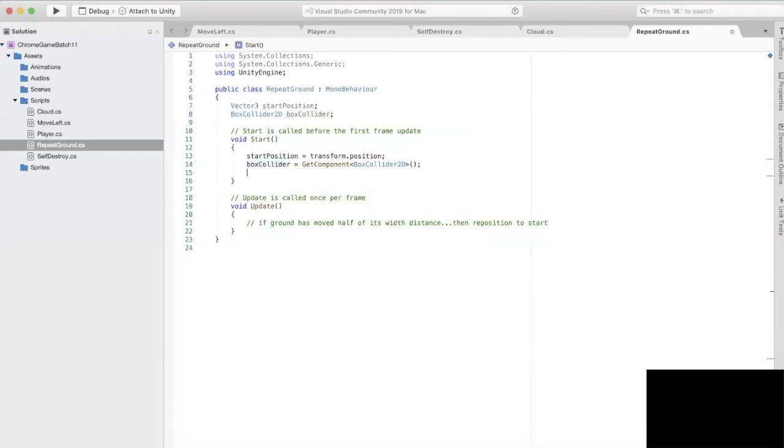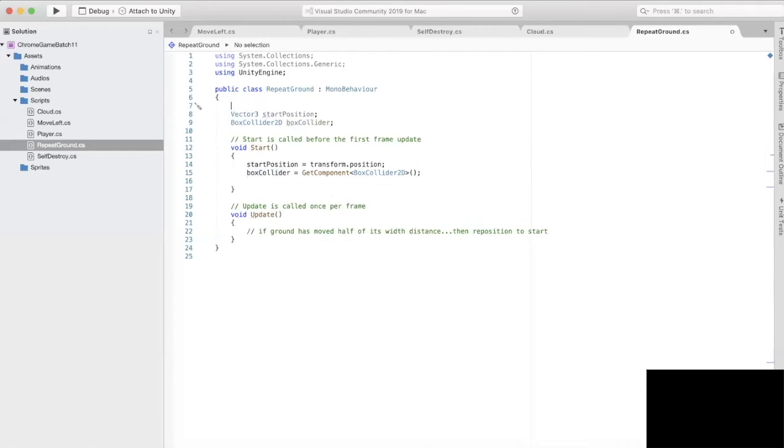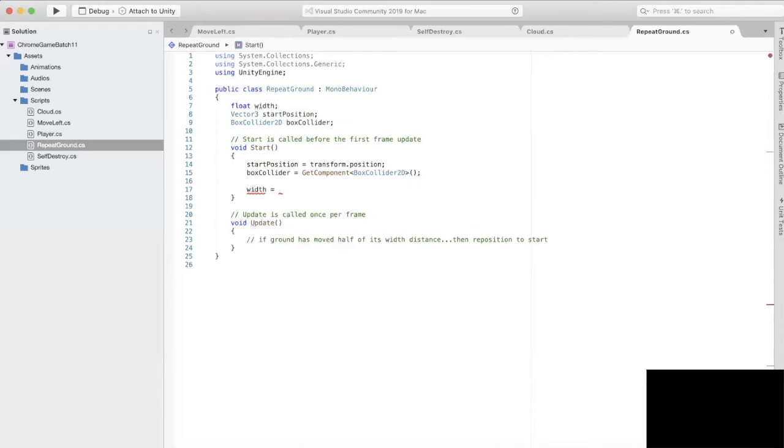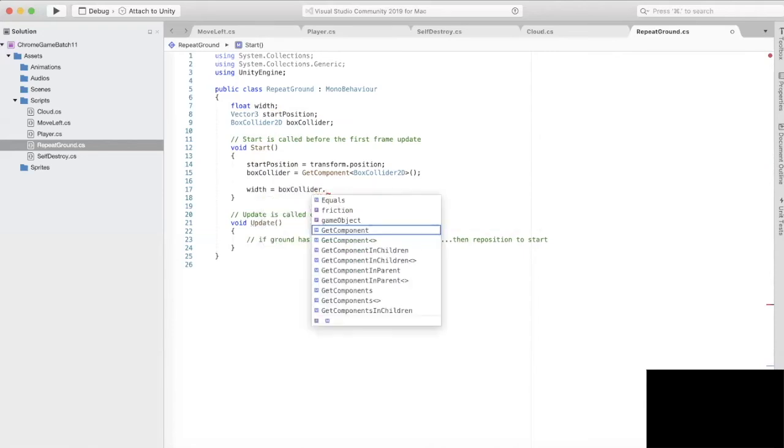Now the box collider has this property called size, and using that property we'll get the width also. Float width, and width is equal to boxCollider dot size.